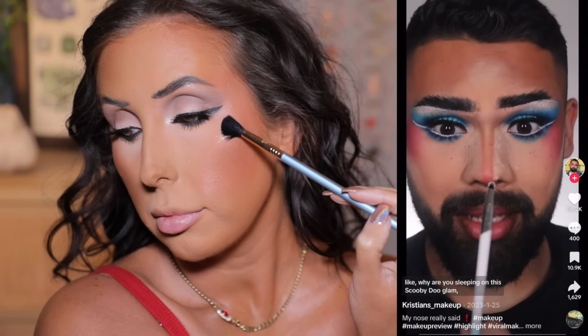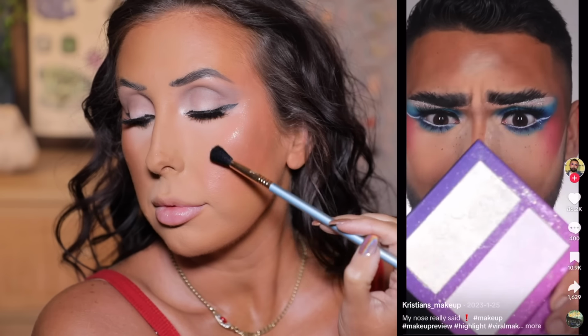I've had this since it launched a few years ago, and you can still see my embossings in the pan. They're beautiful, and I saw that on TikTok. They have sold thousands of these. I'm telling you already, why are you sleeping on this Scooby-Doo GlamLite highlighter? Not only is the packaging A1, I mean, I know you see that.